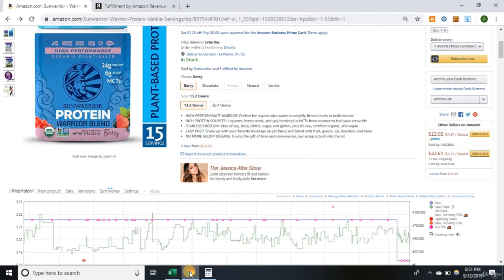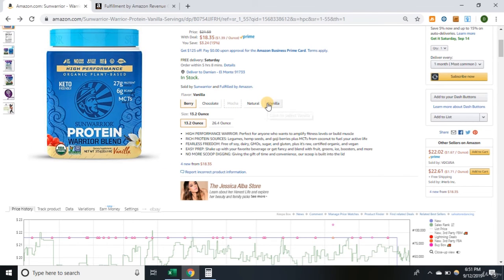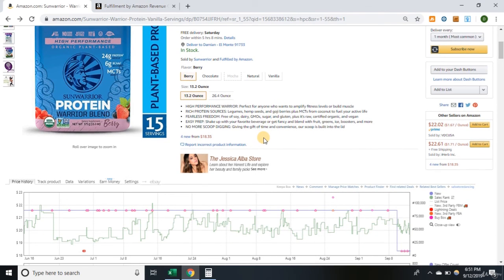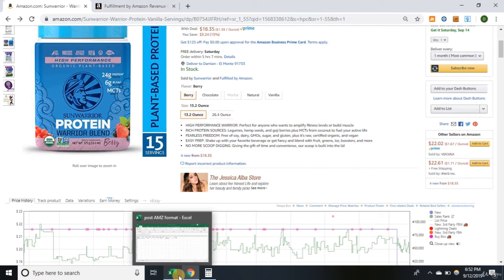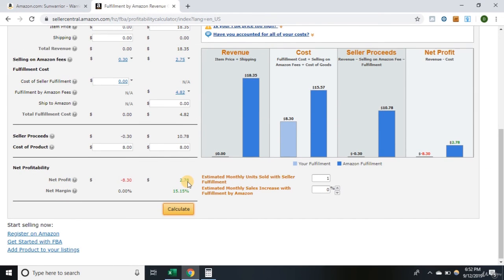And then you can see, obviously, if each flavor and each size does that for you, you could be making a couple $1,000s in profit a month, which is pretty good. It's not unrealistic.